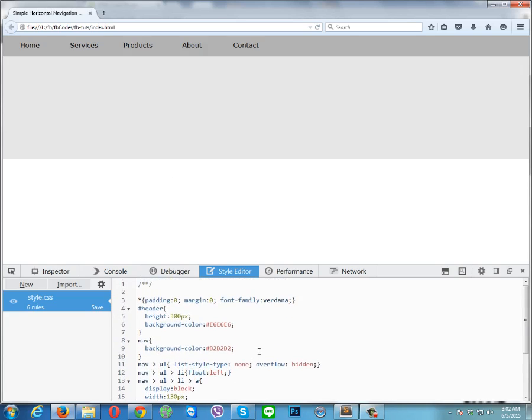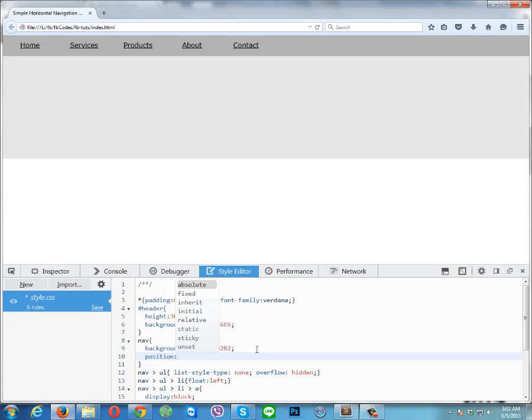Okay, so the nav, let me position it relative. I'm positioning it relative because I want to put it somewhere else, and I don't want the rest of the other elements to be affected.